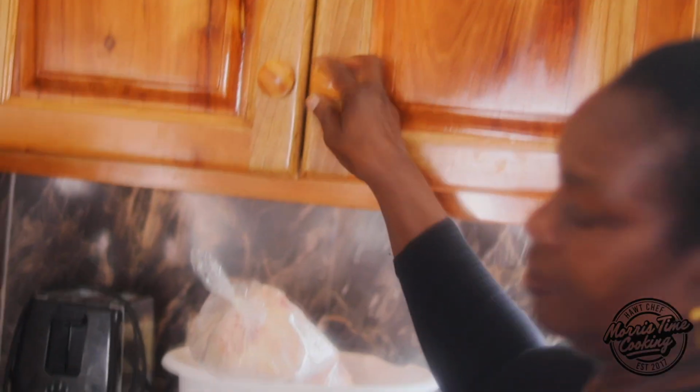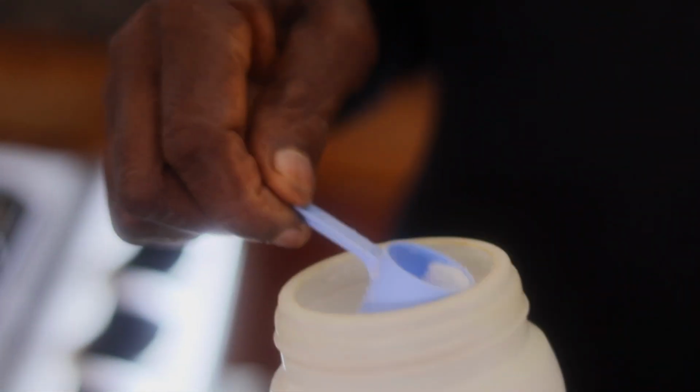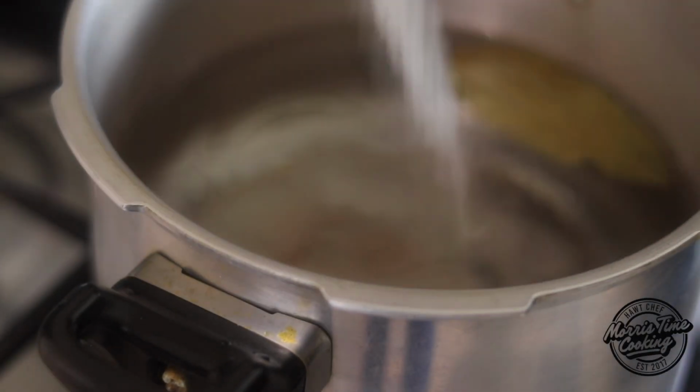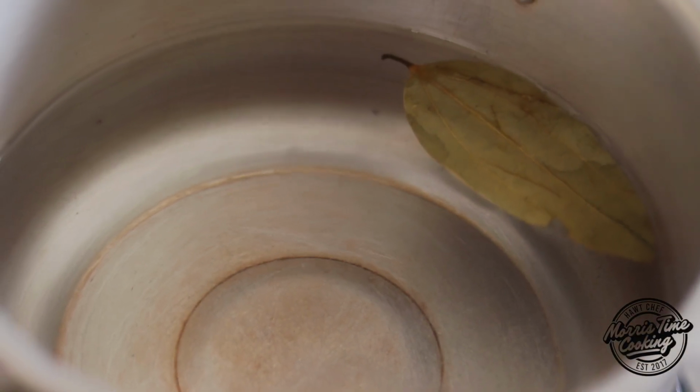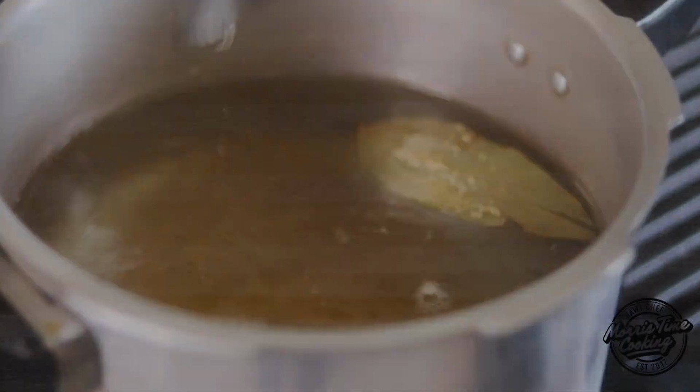I'm gonna put some salt because when the corn cook, you don't want the corn to taste fresh, you want the corn to taste of salt and sugar. So 1 cinnamon leaf and 1 teaspoon of salt. 1 big spoon of sugar. Mr. Morris do not like sweet. So that's about ½ cup of sugar. Yes. Or using the brown sugar.